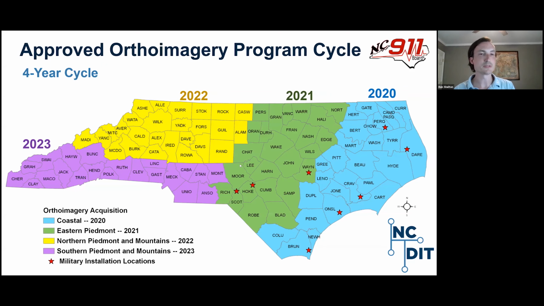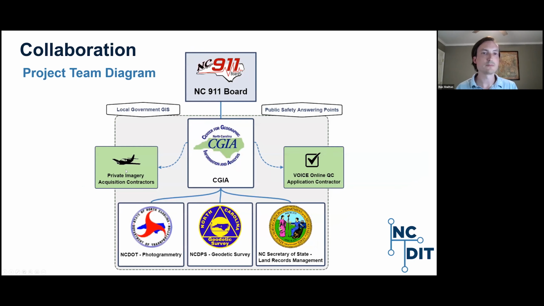Like Richard said, I am the statewide program manager for the imagery program here in North Carolina. I just wanted to start off with a quick overview of where we're at in the current cycle of imagery collection. We're currently underway with the 2021 Eastern Piedmont project in the green area there, centered around Raleigh-Durham and Fort Bragg, Camp McCall area there in green, with an eye on 2022's project area, and I'll get into a little bit of details about that upcoming project as well.